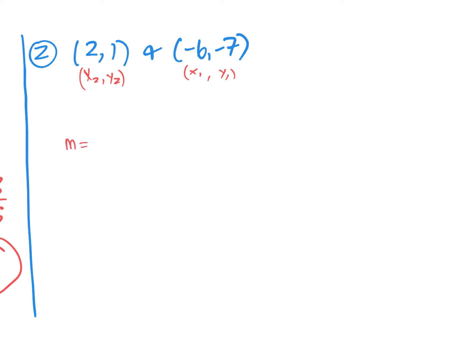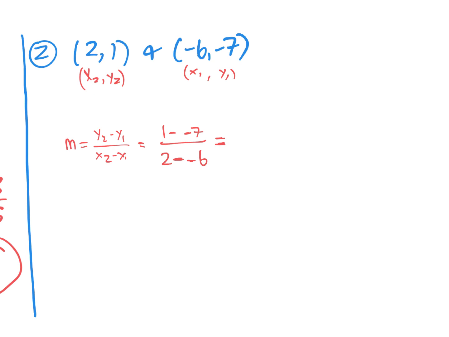So when I plug these into the equation, m is equal to y sub 2 minus y sub 1 over x sub 2 minus x sub 1. When I substitute these in, I got to make sure my x sub 2 goes where x sub 2 goes, and y sub 2 goes where y sub 2 goes, and so on and so forth. So I'm going to substitute in a 1 minus a -7 on top. And on the denominator, we're going to have x sub 2, which is 2, minus an x sub 1, which is a -6. We're going to have subtraction of a negative again, so we got to be careful.